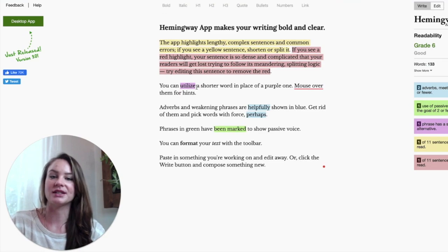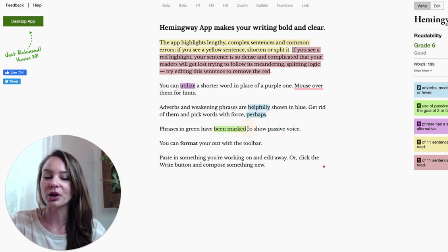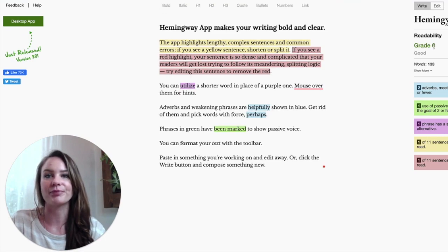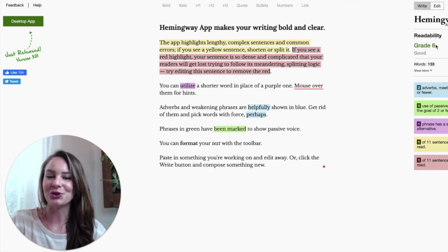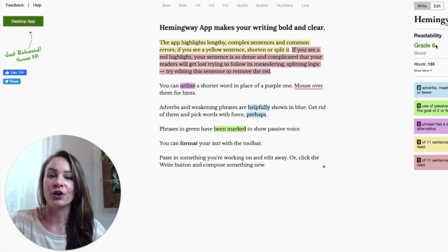This was also really helpful for me because I came from a formal background — I was in research, so my writing when I first started was very technical, very English-classroom. I really had to learn how to simplify and tone it down. It'll also show you adverbs and passive voice, which is super important in copywriting because your brain is much more responsive to the active voice. You also want to check your readability score and aim for a middle school level, which can be pretty tough if you write for doctors like I do.